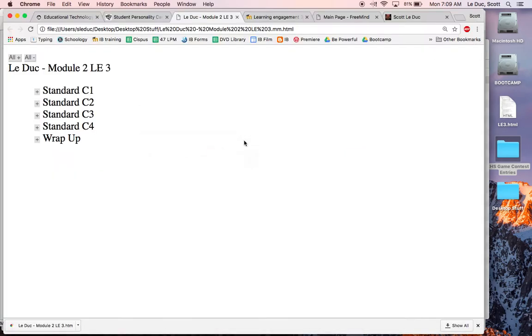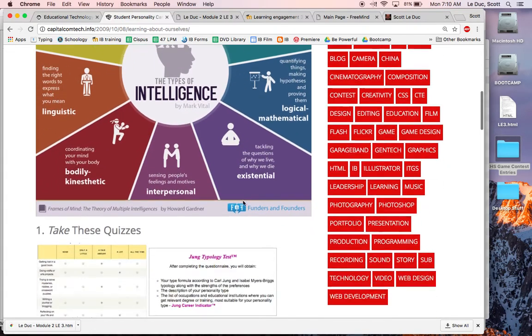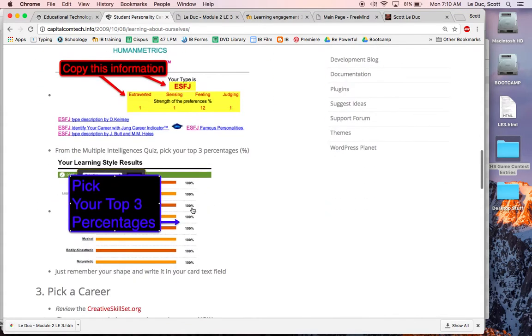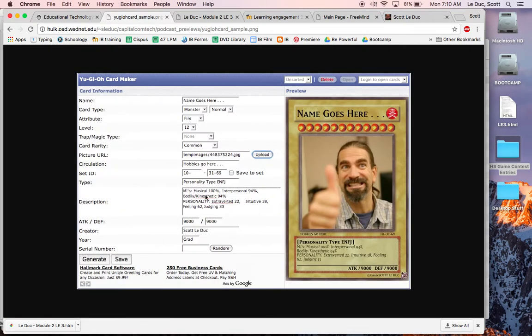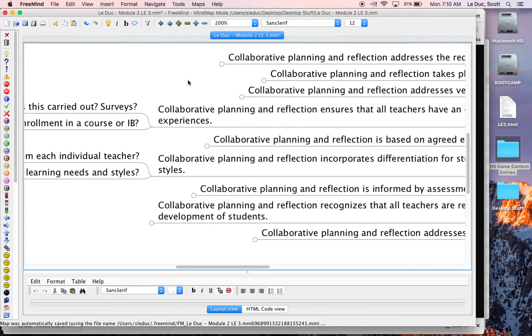or are we doing this individually as teachers? And an example that I do is something I call the Yu-Gi-Oh! Personality cards. And what I have the students do is take a number of surveys, Myers-Briggs, multiple intelligences, shapes, what they mean. Then they fill out these surveys and they create a card. And the card itself allows them to type in the personality type, their multiple intelligences. Then I print these out and I use them for class activities, but it lets me know how they learn. So this is something I do, and teachers here at school really appreciate this, and many of them have copied this process. But I want to know, is the expectation here that it would be a systemic process at the school-wide level, or is each teacher on their own to figure that out?